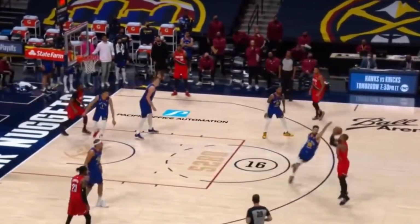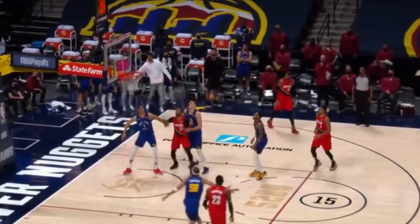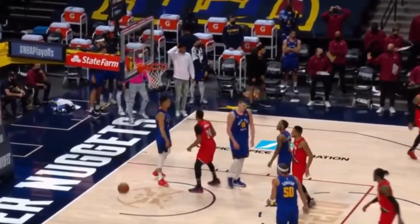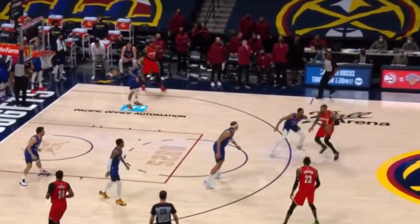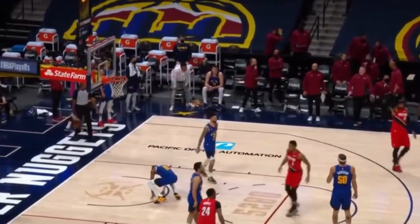He sells the hard drive, then steps back to hit another 3-point shot to make it a 2-point game. The Nuggets end up making one free throw to make it a 3-point game, and that is when Damian Lillard comes back down the court, spins into a step back 3 shot for 9 straight points after being down 8 to send the game to a second overtime.